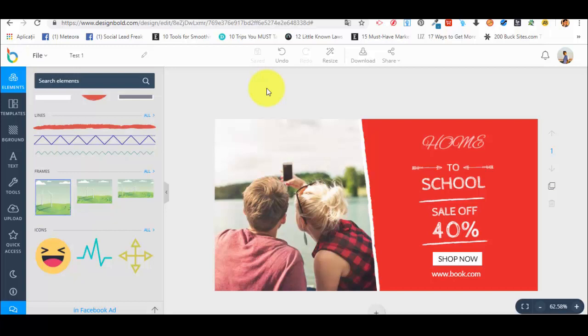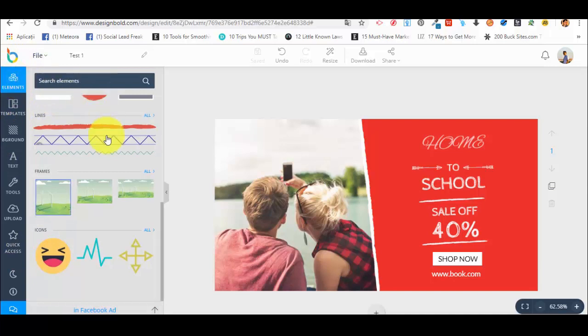Now we will discuss the menu on the left side when we are editing our own canvas, how to add different types of elements and texts to our graphic to make it look better, and how to use the icons. You have previously seen how to open this template in the canvas editor, and we will use the same graphics to showcase the other features we have with DesignBold. So first of all, let's take the left side menu.